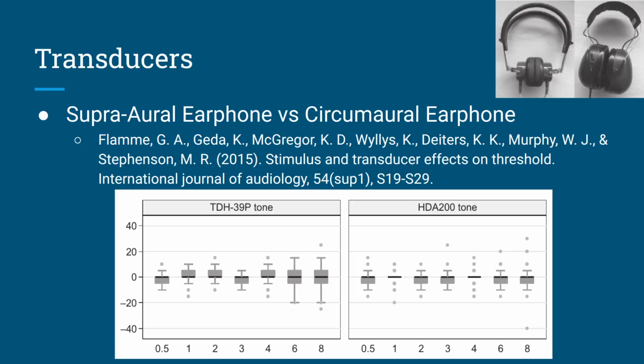Traditional supraoral headphones rest directly on the pinna, and their reliability degrades at high frequencies where short stimulus wavelengths can cause standing waves in the ear canal. Circumoral earphones seal around the periphery of the pinna without resting on it, reducing these acoustic anomalies, but they still are present in circumoral headphones.